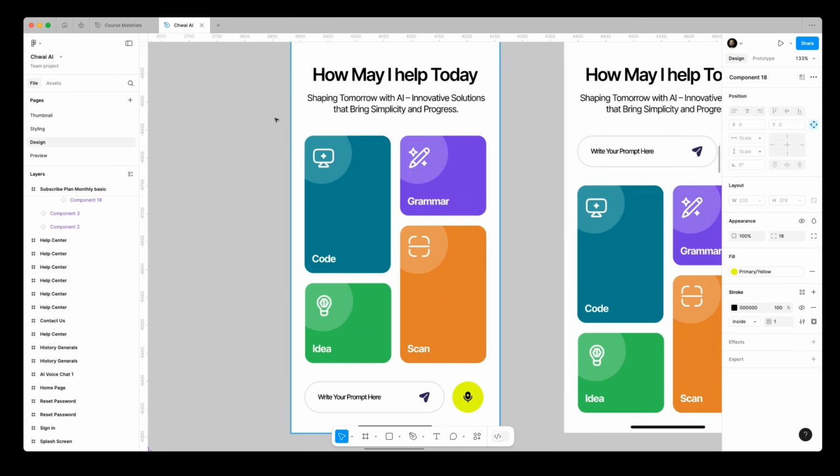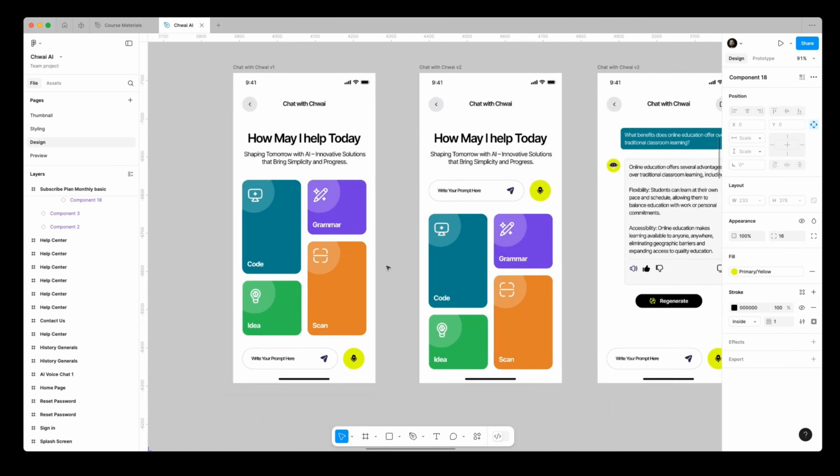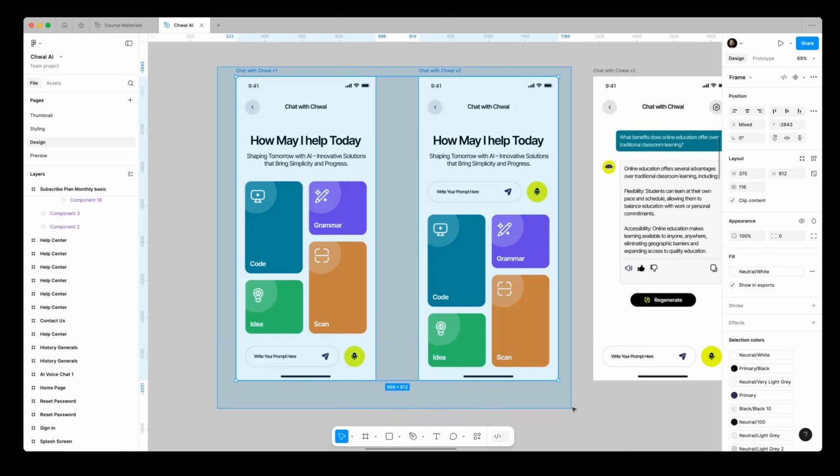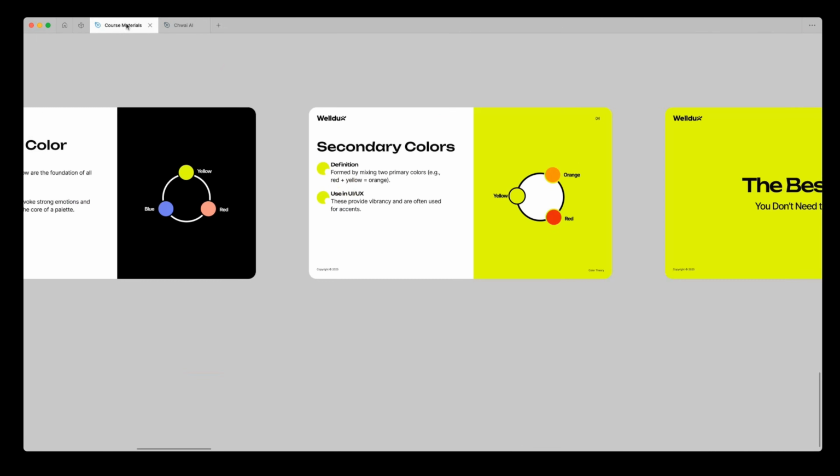Even some of the sections have secondary colors. You can see over here it looks perfect. I don't know how it looks to you guys, but with the help of those colors, it gave it a complete unique touch. Okay, so now you understand the secondary color as well.